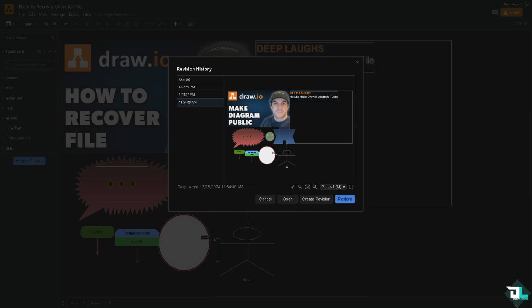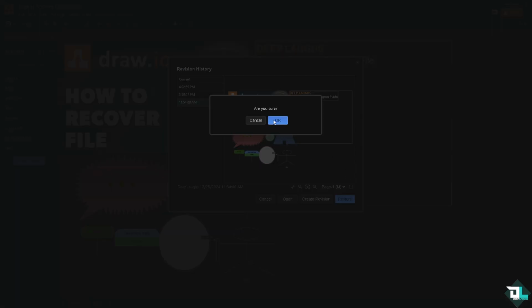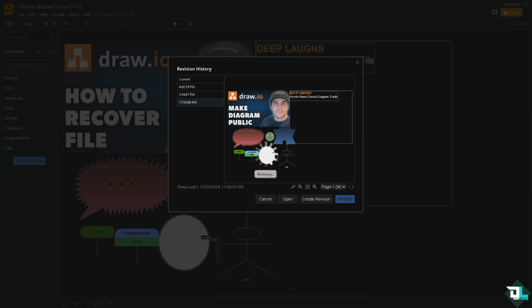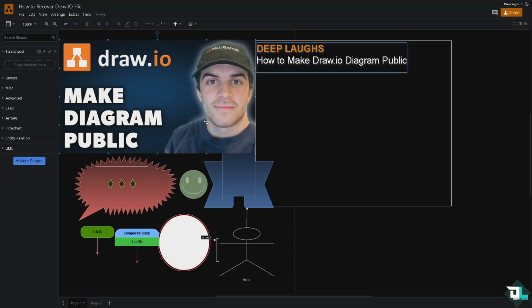If you want to recover that, it's going to be easy because you can create a revision or click the restore option, which would give you the section to recover the file that has been lost, and you'd be able to recover it in no time. You see that? You have now recovered the files here in Droyo using all these tools and methods.